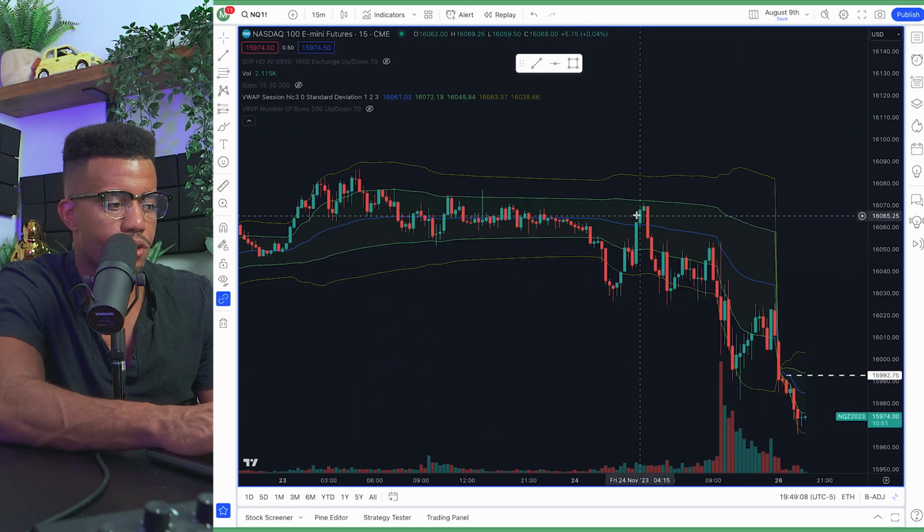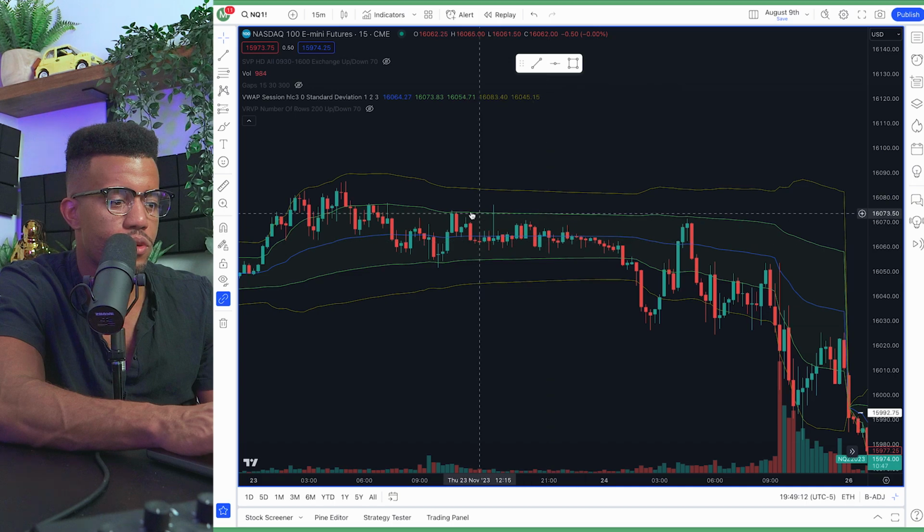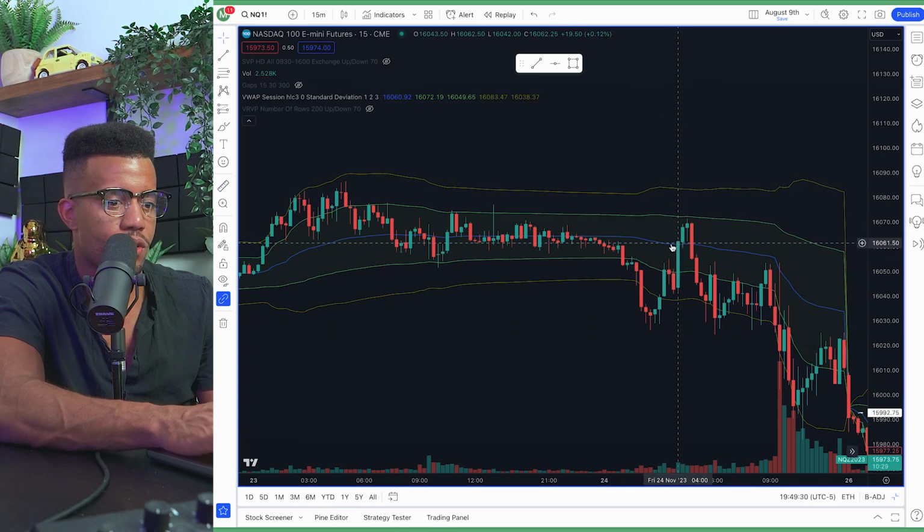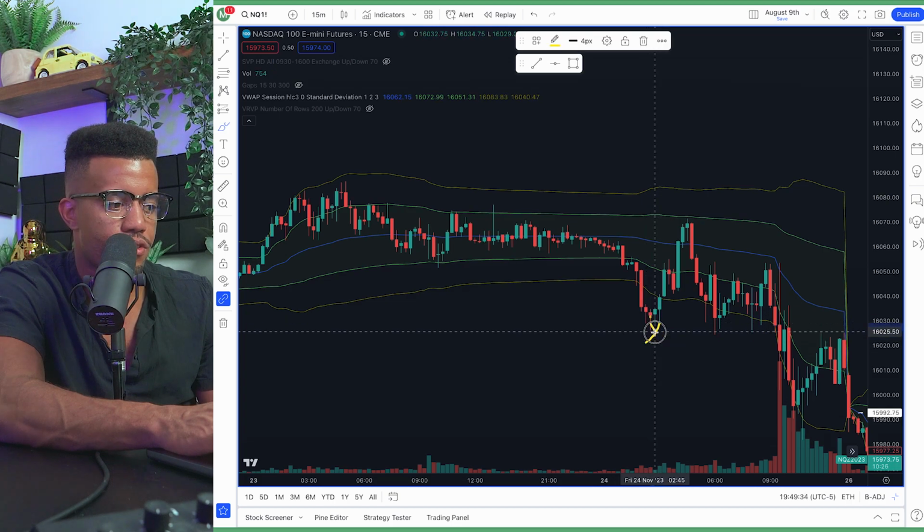So this is Friday, pre-market Friday. We were wedged around VWAP here, which really is just tight consolidation. We moved away from it. Once we started cracking these levels, this is very, very bearish. But then you see that we put in all of these bottom flags. So this would have been a good long to VWAP here. Once we cracked VWAP here, so we bounced here, we cracked here.